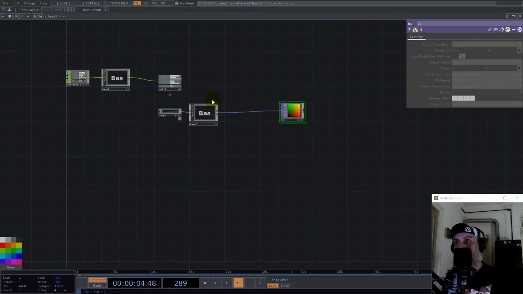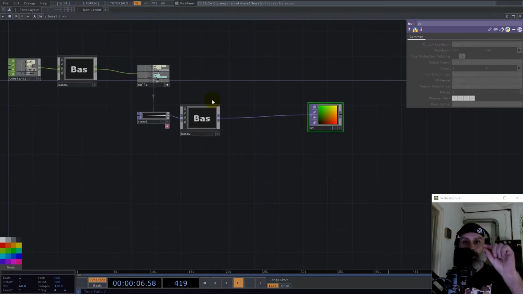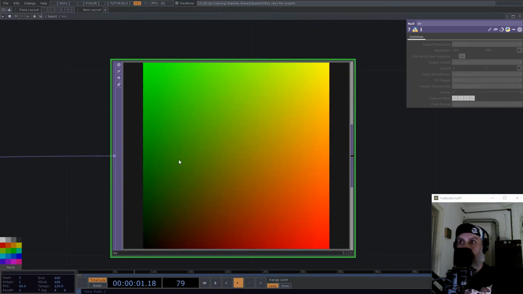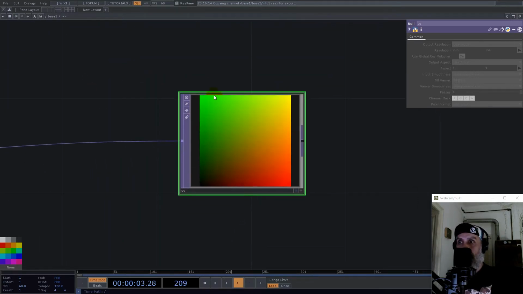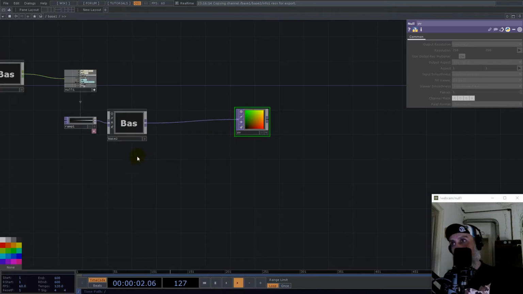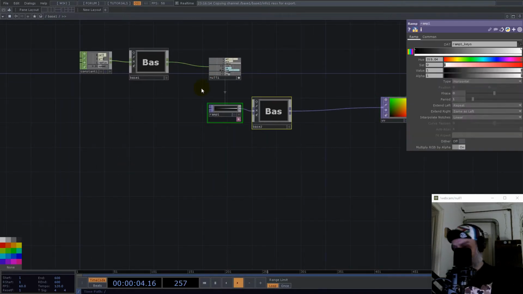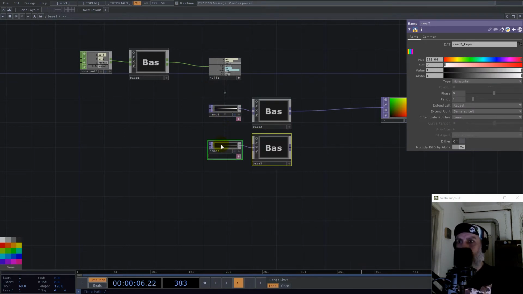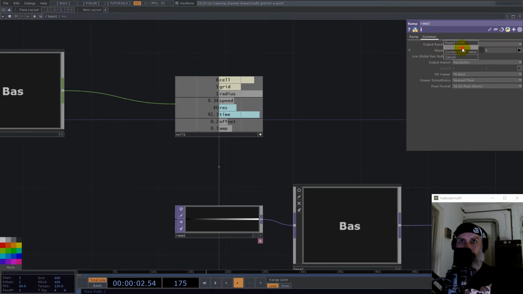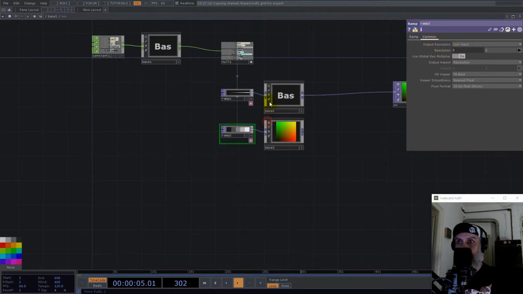Okay, and now I need something for the points. So actually this UV is split in a grid, and so for each cell I need the values for the center point, and I can go with this and change the resolution to grid, like this. It's the same, you see.